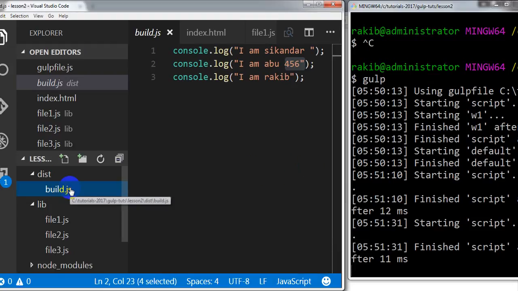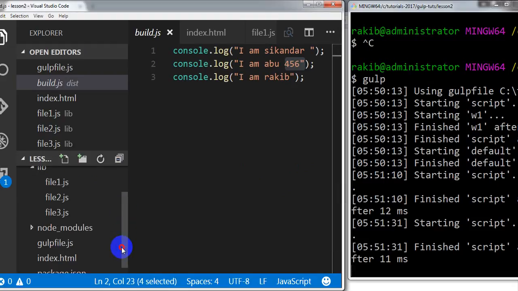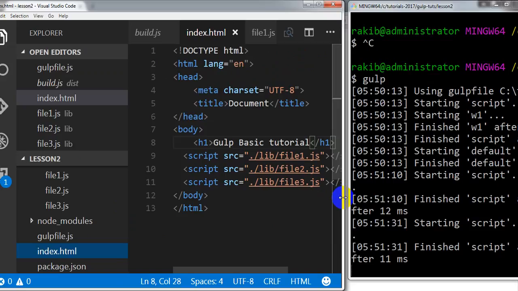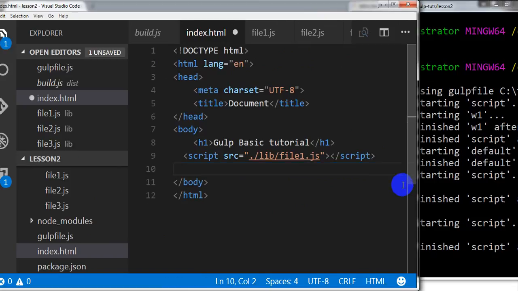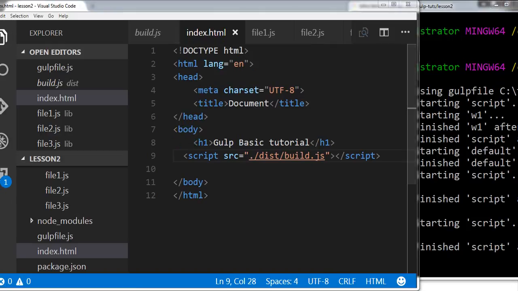So we can use it here. And one more thing, in an actual project we can mention the build file in dist and write build.js.